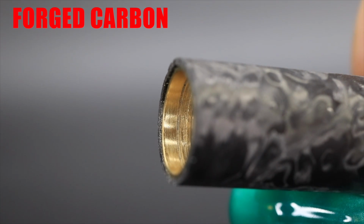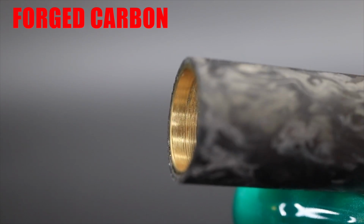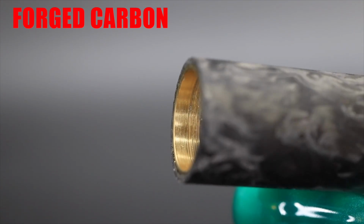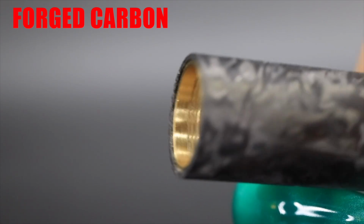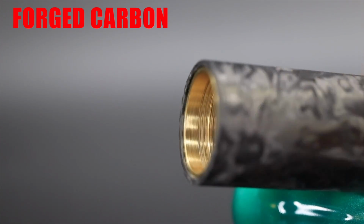Take a look at the interior of the barrel. There is a brass thread assembly that is inside the barrel. Now look very carefully at the forged carbon edge as the barrel rotates. Do you see how as the barrel rotates, the edge of the carbon fiber is uneven and at some points in its circumference even rises above the barrel thread assembly? Well, this is what causes the curve in the pen.